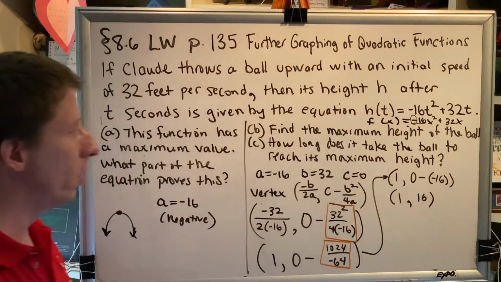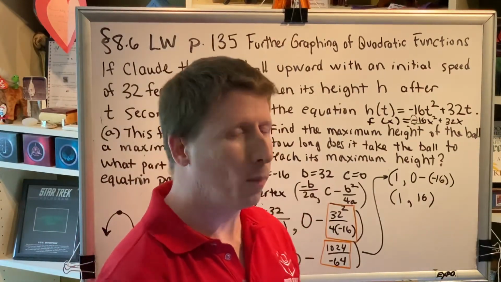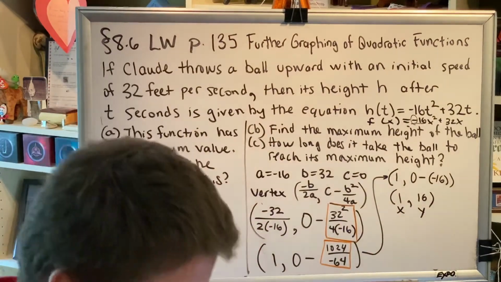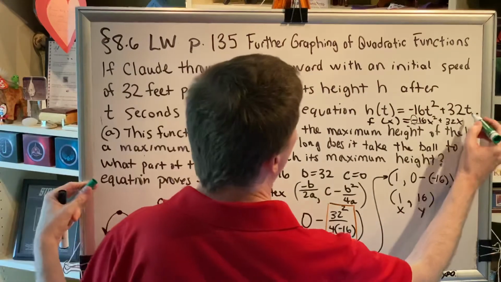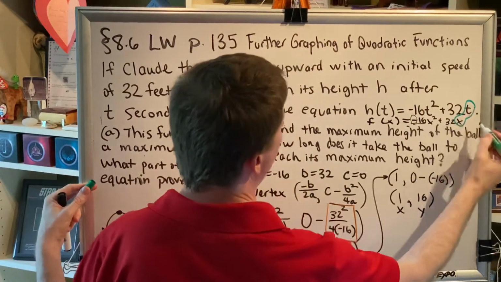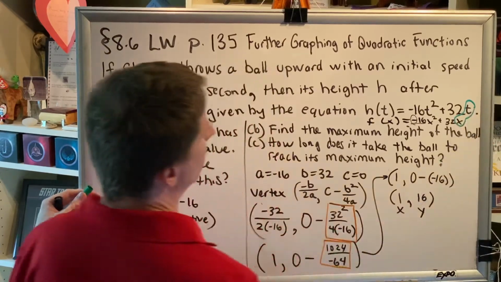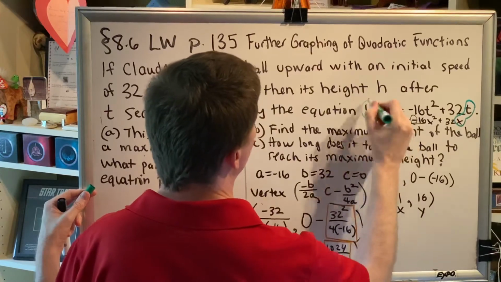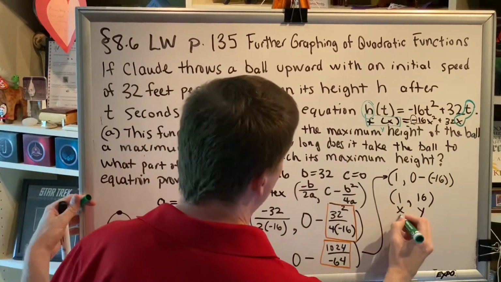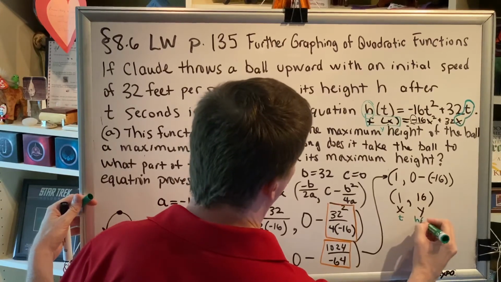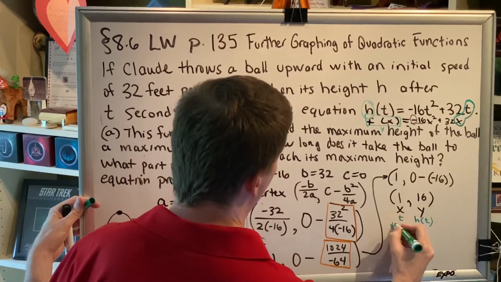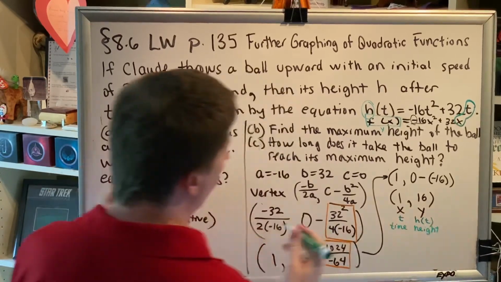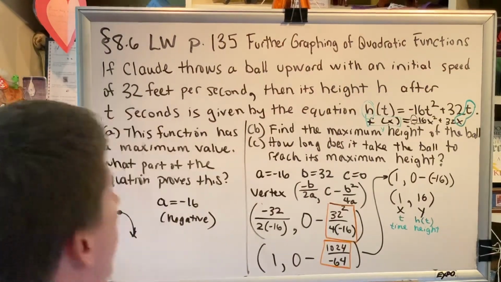Now we have to interpret this vertex. How does this help us answer the problem? Well, this is clearly an ordered pair. It's an x and a y. And if you look at the comparison that we made between the equation we were given in the standard form, you can see that the t is sitting in the x position. And f of x, which we usually associate with y, is actually giving us the height. So x is t, y is h of t. So we're getting the time from the x value, and we're getting the height from the y value. This allows us to answer both questions.